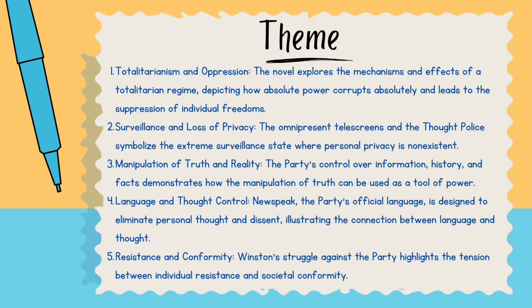3. Manipulation of truth and reality. The party's control over information, history, and facts demonstrates how the manipulation of truth can be used as a tool of power. 4. Language and thought control. Newspeak, the party's official language, is designed to eliminate personal thought and dissent, illustrating the connection between language and thought. 5. Resistance and conformity. Winston's struggle against the party highlights the tension between individual resistance and societal conformity.